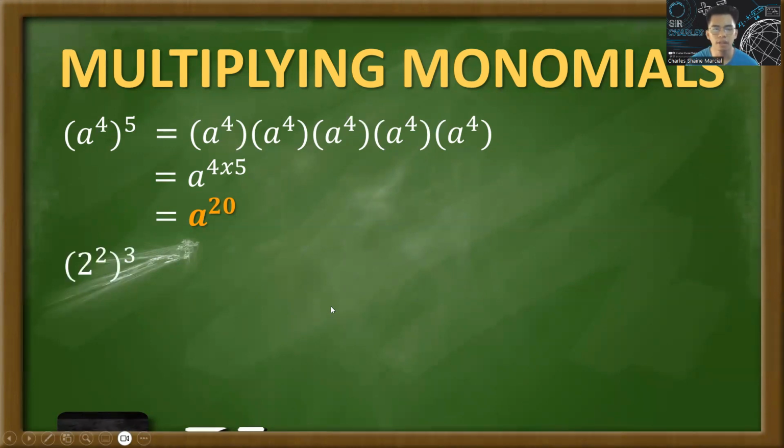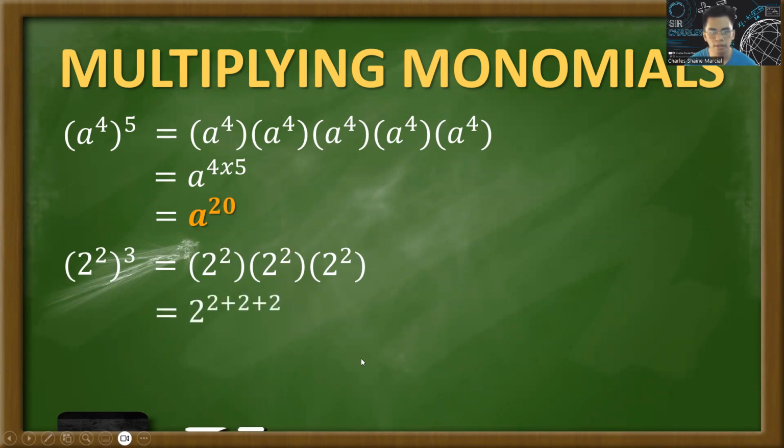Another example. Now dito, meron tayong dalawang process kung paano natin siya sinolve. Same process dito sa una, tatlong beses natin imu-multiply si 2 squared. Okay, i-add na lang natin yung lahat ng exponent. Ganito. 2 plus 2 plus 2, that is equal to 6. So that is equal to 2 raised to 6. And then after that, i-multiply na natin siya ng 6 na beses. 2 times 2 times 2 times 2 times 2 times 2. And that is equal to 64.